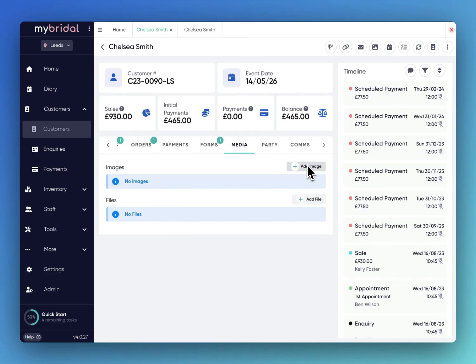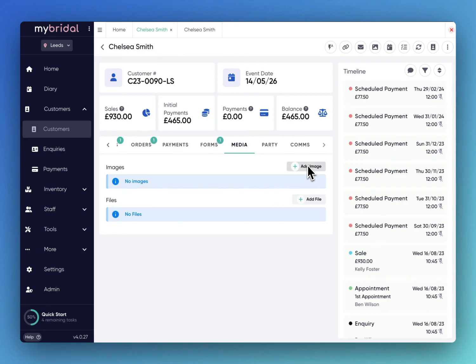Once you've added an image into the customer profile, there is actually an option that you can share it with the bride as well. So if you're using our customer portal, if you click make this, I think it says share with bride or make this image public, it's a little toggle that you just click. And that means that the bride would then be able to access that image in the customer portal as well. So again, really nice way to share images with your bride without having to WhatsApp them, send them across on your phone. It can actually be done within the system itself.